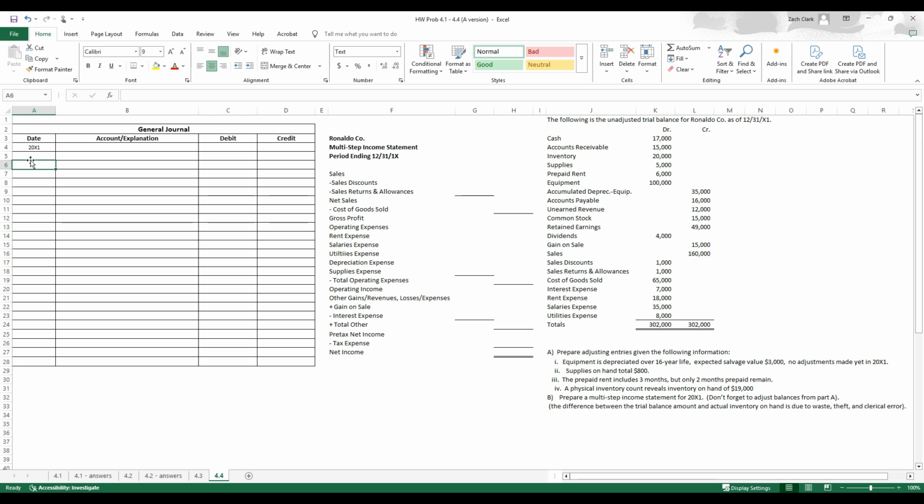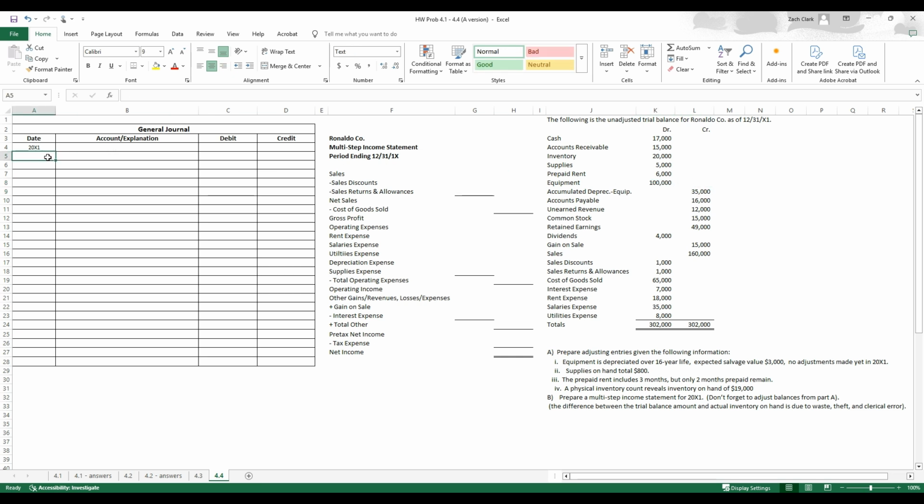So with that said, let's look at our adjusting entries. The first one talks about equipment and depreciation. Then we've got supplies on hand, prepaid rent, and physical inventory count. So first one, let's look at depreciation. And like we said, we've got equipment here. So that's the only depreciable item that we have. We have some accumulated depreciation already recorded.